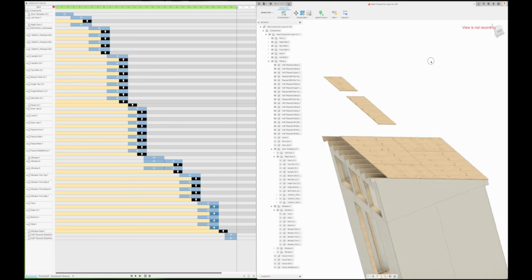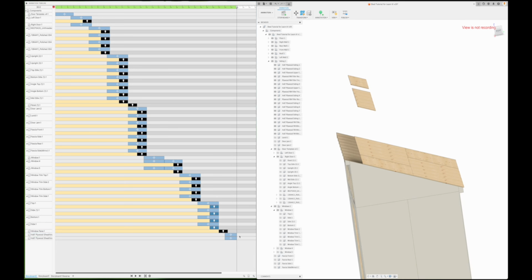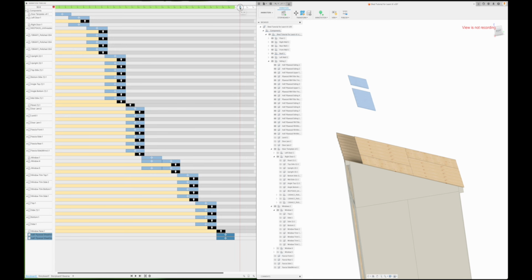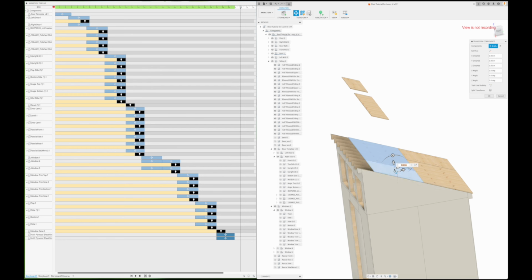Perfect. Okay. And you can see the timing of this is a little shorter than the other, so I want to extend these out to the 3 seconds as well. Now, instead of moving this over 3 seconds, I'm just going to move it over 1 second. So we kind of got this staggered type of movement away from our shed.